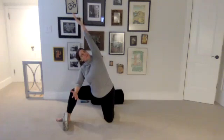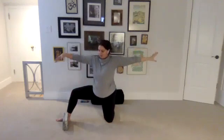And maybe even consider looking up towards that left arm. Moving up towards the ceiling. Take one more breath in, like you were reaching again with your left fingertips. So nice. And then it's back to that modified warrior two.